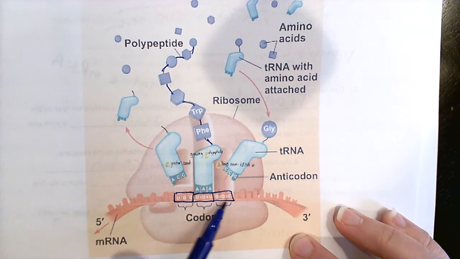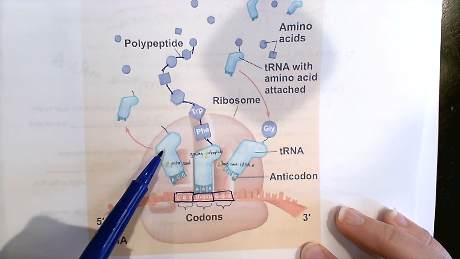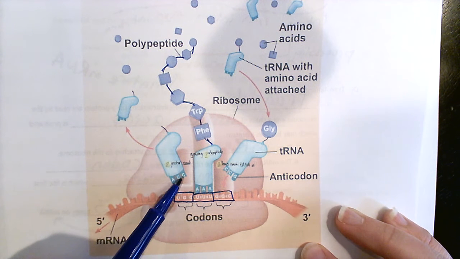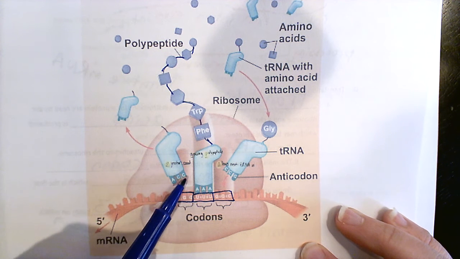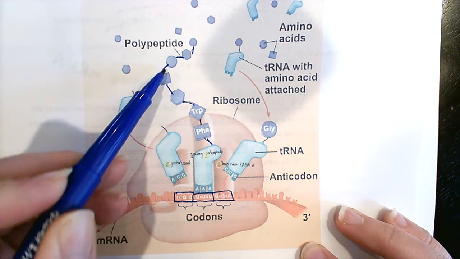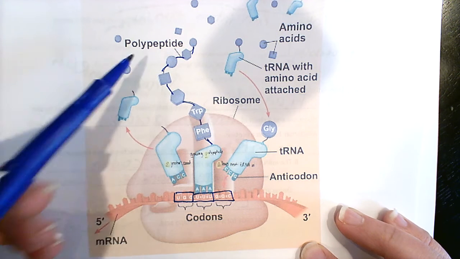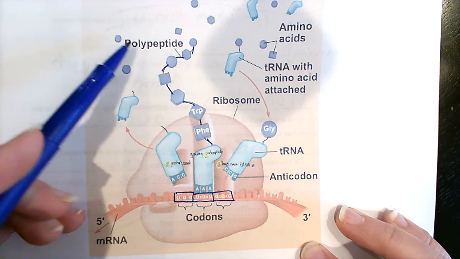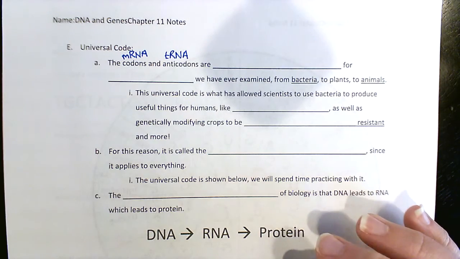So here's the mRNA. This was a copy of the instructions in the DNA. Each one of these little light blue things is a tRNA. There's an anticodon. There's another anticodon. And so remember, each tRNA brings a particular amino acid. And we are putting the amino acids together in a long chain to build a polypeptide, which could become a protein. Okay, remember, polypeptide's like a baby, immature protein.